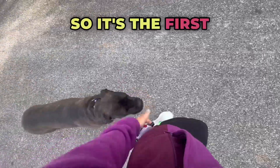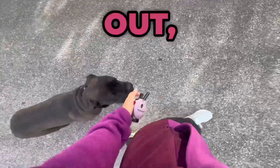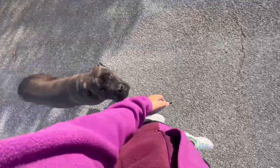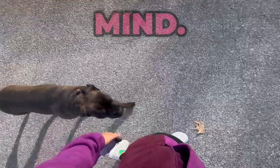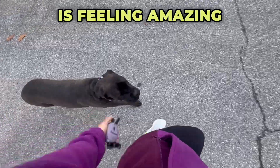Pandora, you look so good. So it's the first day of the tune-up. I just wanted to kind of see where she was at with all of her commands. I brought her out, I tapped the tone, I said heel. She puts herself in this beautiful heel command — perfect position, perfect state of mind. She's looking right up at me. Her heel is feeling amazing even without a leash.